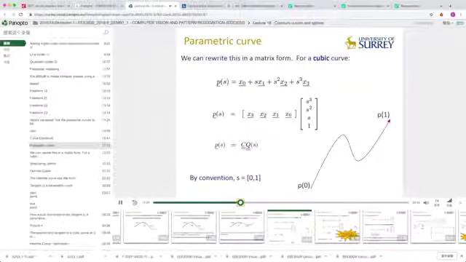We've talked several times now about this equation here, which is the cubic equation for a parametric curve. What we're going to do is rewrite this equation in matrix form, okay? So here we've got two matrices, actually. We've got a matrix here that contains these x's, which, remember, are the start point, the velocity, the acceleration, the rate of change of acceleration, yeah? And we have here a vector which contains all the parameters, the s's of the different orders, okay?